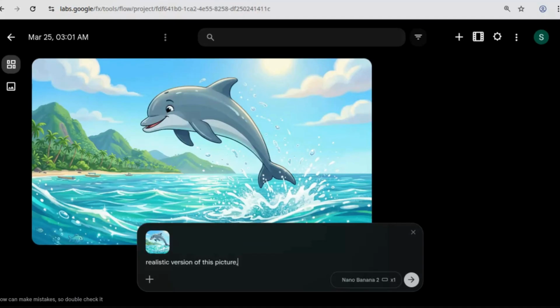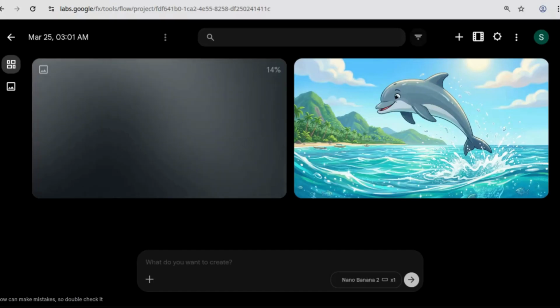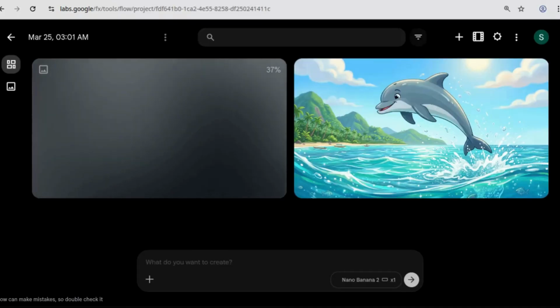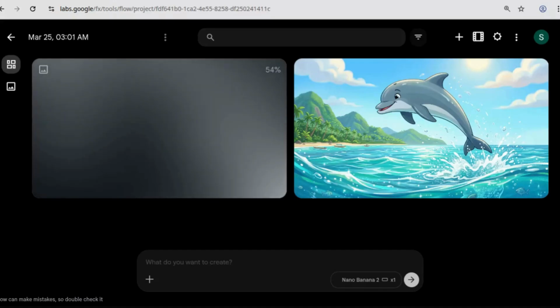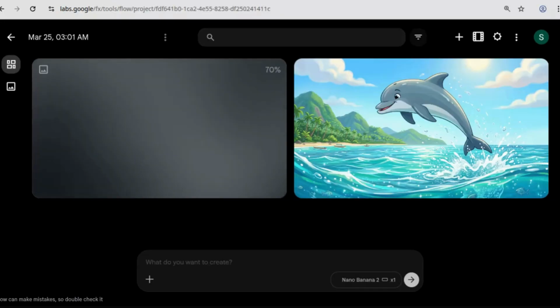Type realistic version of this picture, cinematic camera and send. This will generate a new image for you, same subject but with a different style. We are making a before and after YouTube version. This is very good because Google Flow is getting smarter. Imagine if you want to create this design manually, it will take 2 or 3 hours to enhance or redesign everything. With this Google Flow tool, it becomes very efficient for you. You just need to wait 1 or 2 minutes until the picture is complete.